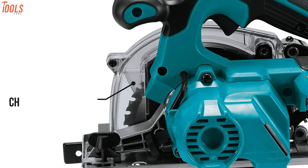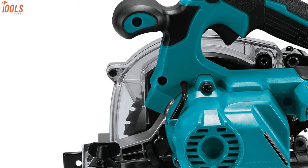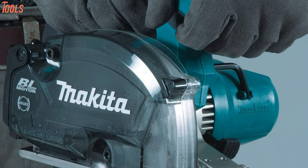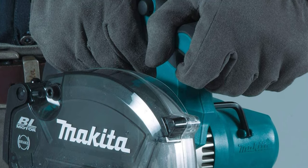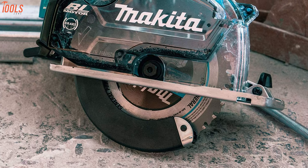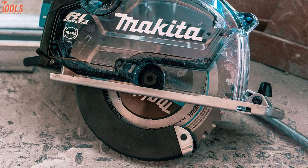There's a chip collector box that catches the debris generated when cutting, and it provides visibility to help determine the needs for disposal. Its stainless steel base reduces chip build-up to prevent surface damage, while the rubberized soft grip handle provides increased comfort on the job. Overall, Makita is the leading brand in the USA, and this cordless metal cutting circular saw outshines others for its safety and reliability features.